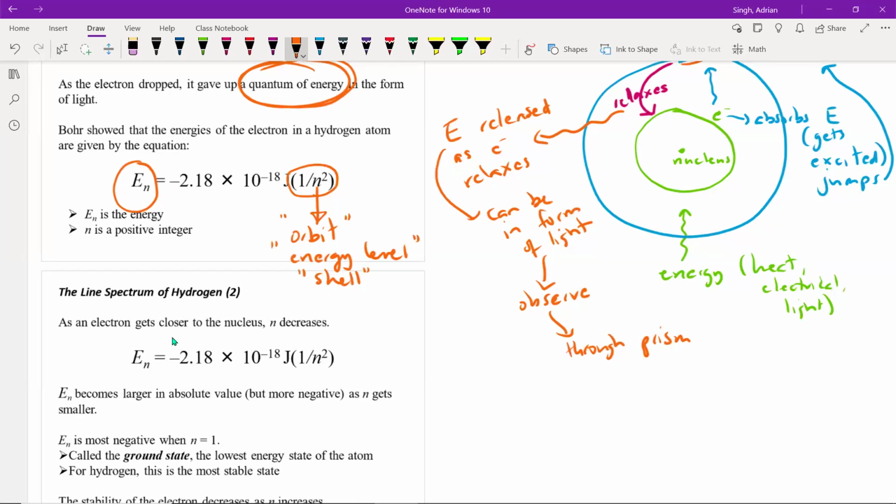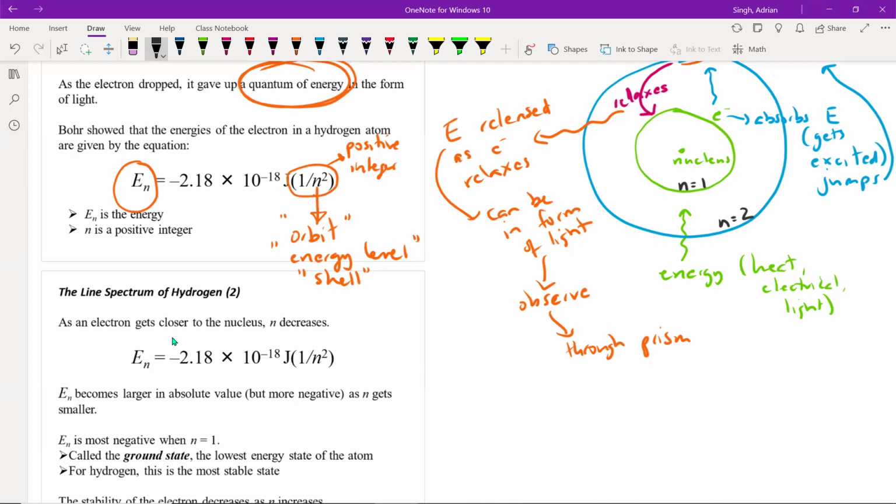That n value, we're going to come back to later on when we look at quantum numbers. But for right now, we can think of that n value as being an orbit. And n is always a whole number. It's a positive integer. So in our example over here on the right side, we can think of that first orbit as being our n equals 1. That's our first orbit, or energy level, or shell. And as we go further out, well, guess what? The blue one is n equals 2. That's the second orbit, the second energy level, or the second shell.